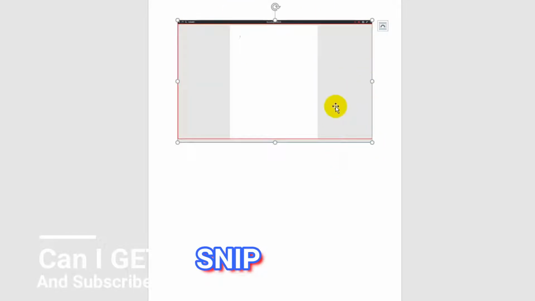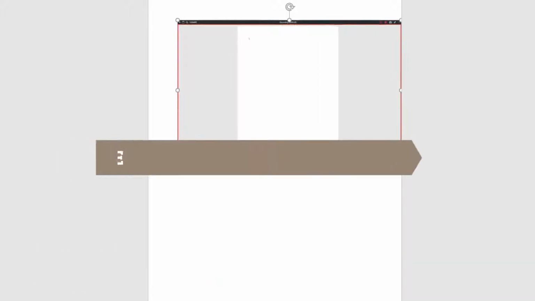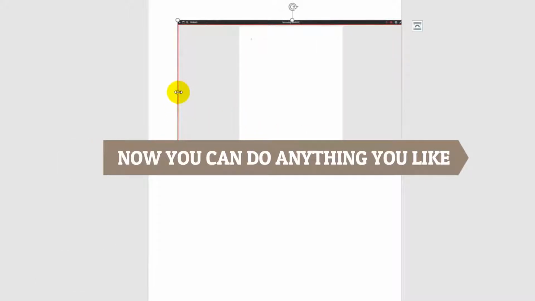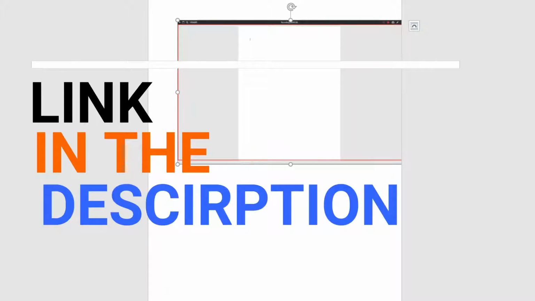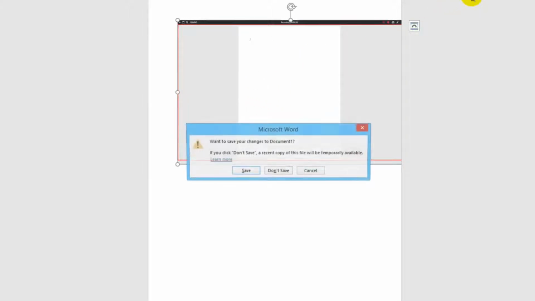I use Bandicam for my recording. If you want to know how to use that, I have a tutorial, link in the description. So this is how you take screenshots, the most efficient way of taking screenshots.